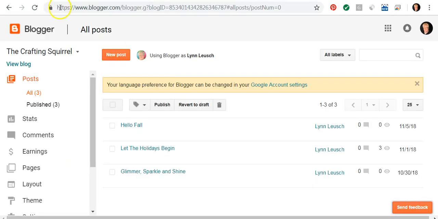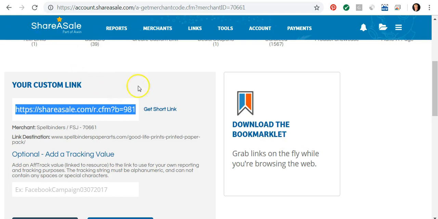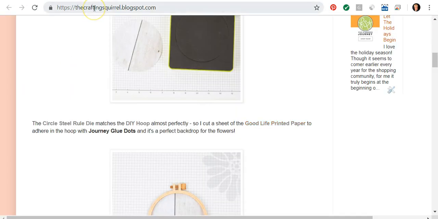So I hope this information has been helpful to you, that you've learned how to create affiliate links to add them to your blog posts. We will continue to cover a variety of different ways that you can create affiliate links and where you can post them, but this one right here specifically to blog posts. And again, it doesn't really matter which blogging platform you use. Ultimately, the process is the same.